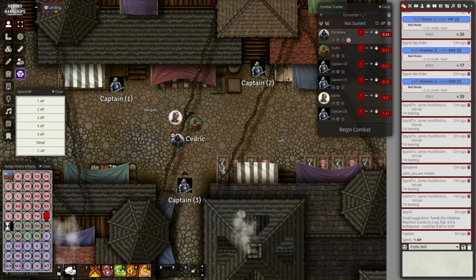Now, in some cases, like aim and consider, the consider is the mental equivalent of aim. The modifier simply connects the drop-down that's already on your sheet for AP spent and applies the modifier to the thing that the aim or consider is supposed to be applied to. Okay? So we'll get to that, I'm sure, because I'm pretty sure that John is considering doing something when it gets to him.